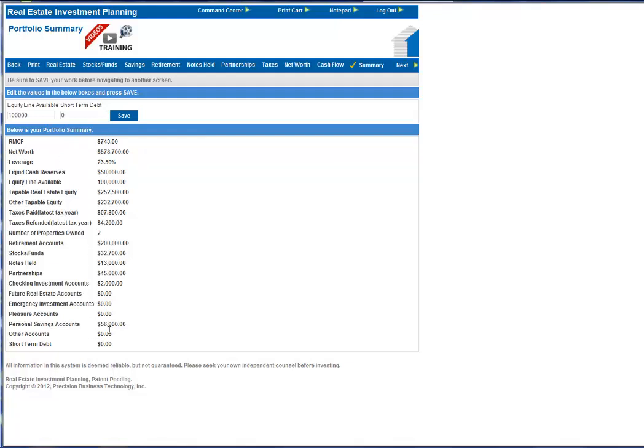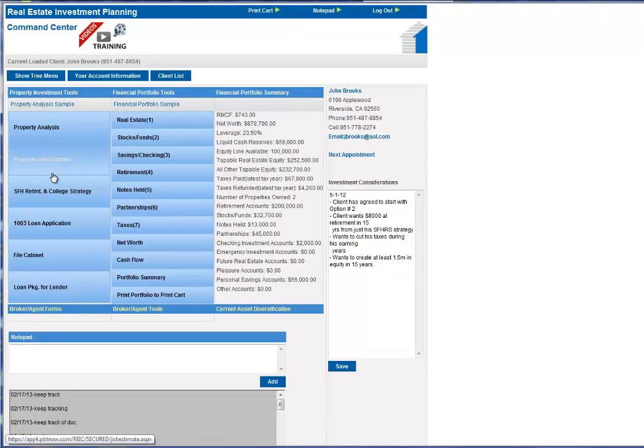And this here, which you're going to see, I'm going to go back to the command center right now, which, by the way, if you ever get lost in the software, you come right back here, you hit command center, and you've got all this information. But the snapshot I just showed you also stays on your main screen here for you, so you can see all this information at one glance.